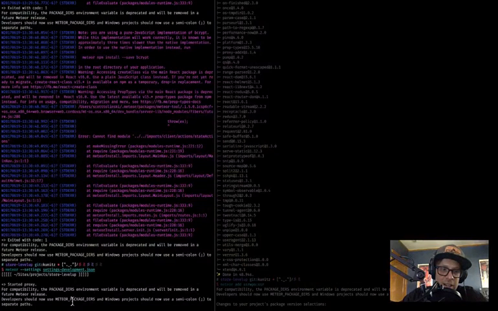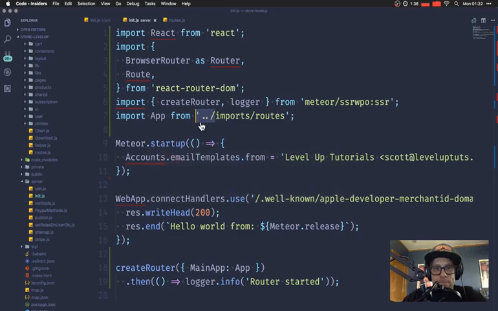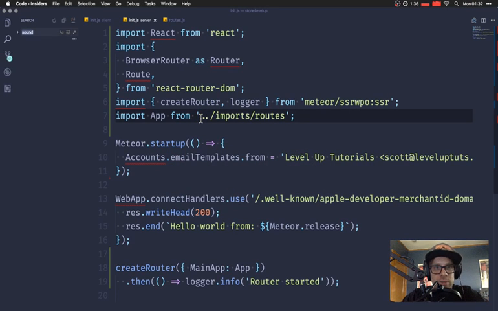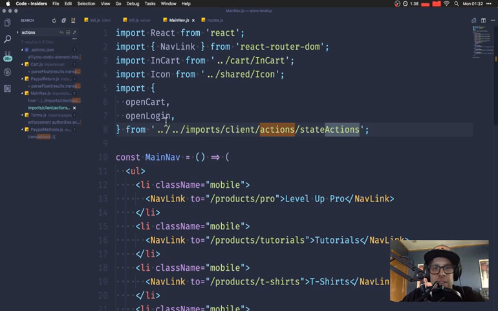We'll see if that finds this now. Oh, no, it's not going to find it, obviously, because the path is wrong. So let's look for any place I have actions. I don't think I'm importing this that often.